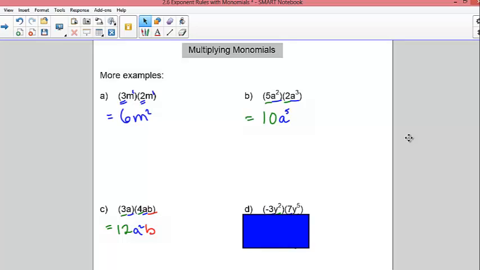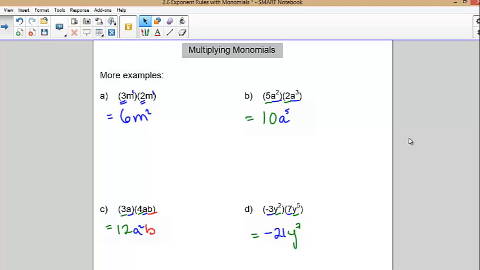Again, remembering that that's a to the power of 1 times a to the power of 1. That gets me a squared. Finally, we wind up with b just tagging along because it didn't get multiplied by anything else. You'll notice that the integer math still applies. Here I've underlined my coefficients in blue. Negative 3 times positive 7 works out to be negative 21. And y squared times y to the power of 5 works out to be y to the power of 7.